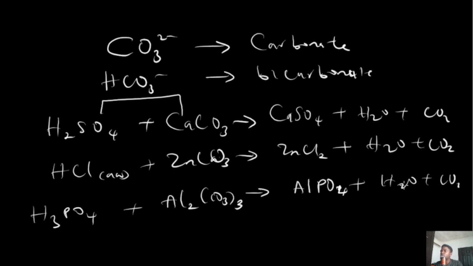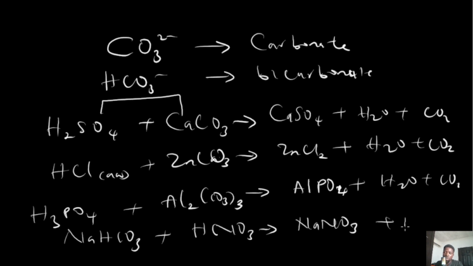So it's basic. Let's use a bicarbonate salt. If you are dealing with NaHCO3 reacting with HNO3, automatically Na will collect NO3 and then you have NaNO3. Then you form your water and your CO2. Same thing. So just have that in mind, that anytime a carbonate salt or a bicarbonate salt is reacting with an acid, the products are salt, water, and carbon 4 oxide. And remember, the most important gas produced in this reaction is carbon 4 oxide. Also note that this serves as a lab preparation of carbon 4 oxide.